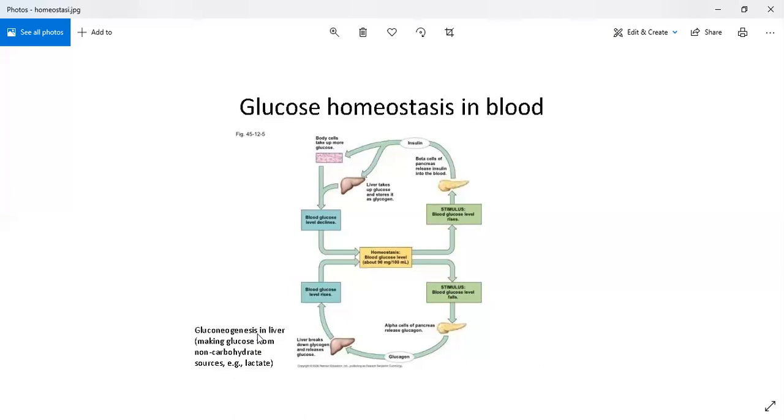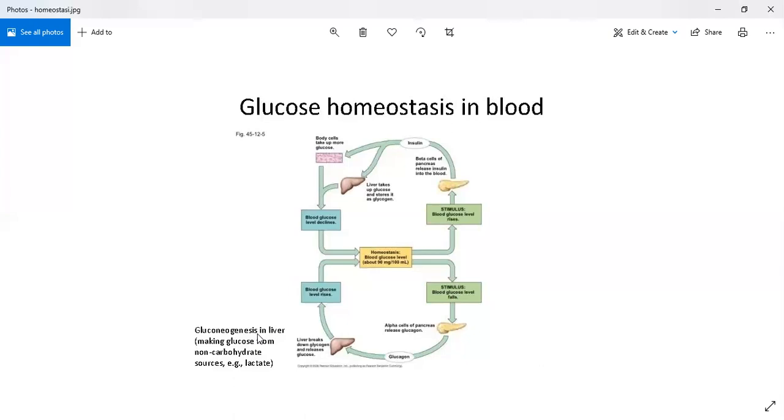That process is called gluconeogenesis. Why is your body trying to break down lactates to produce glucose, or trying to break proteins and fats to produce glucose? Because there's not enough glycogen to convert to glucose, or even though it finishes, it's not enough to increase the blood glucose level. Good. So now you need gluconeogenesis.